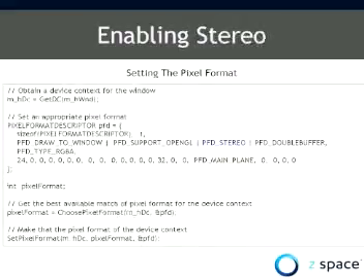So here's your first bit of code. The first thing that you need to do from an application standpoint, and again, this is OpenGL specific, DirectX is slightly different, is you need to, after you create the window that you want to render your 3D graphics into, you need to tell that window that it needs to allocate stereo resources.